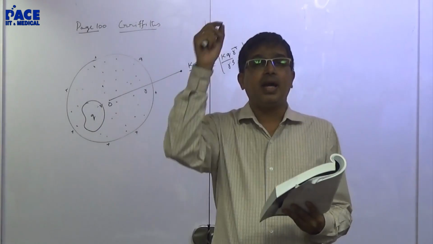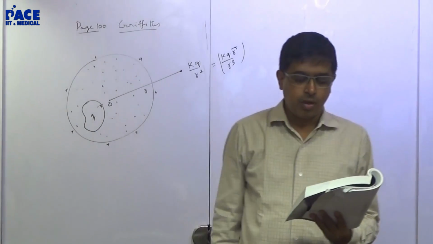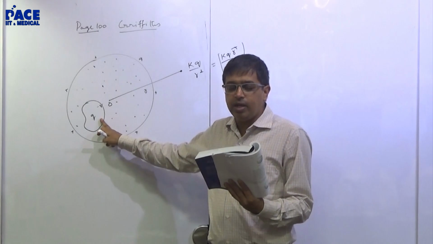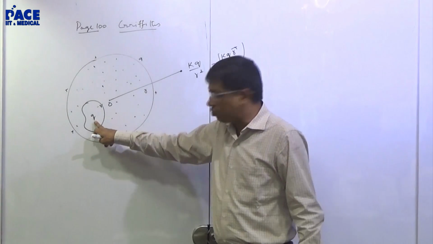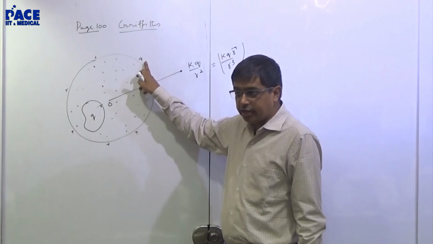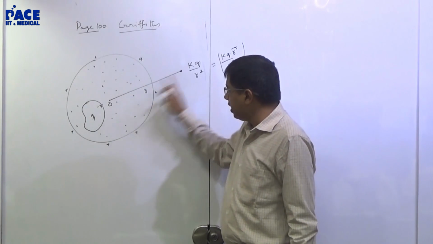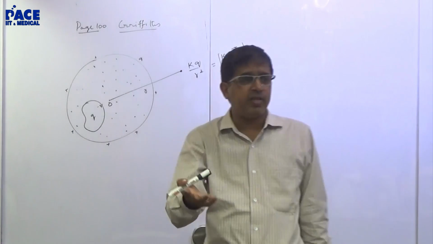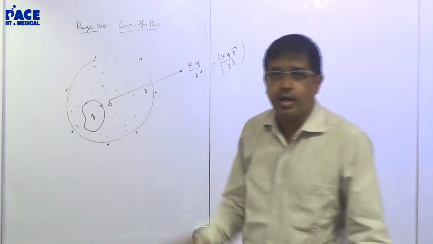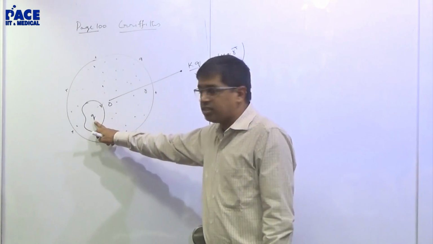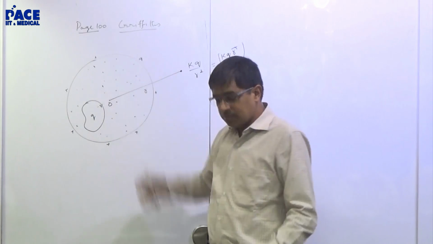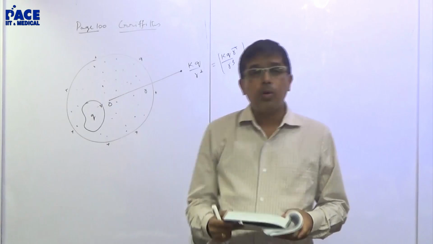The conductor conceals from us all information concerning the nature of the cavity, revealing only the total charge it contains. Whatever charge I have got here, I have got it here. So when I am measuring the field here, I don't have any information about the shape of the cavity, nature of the cavity, orientation of the cavity, nothing. I can only tell you what is the charge inside the cavity, because it will be same as that of this. How can this be?